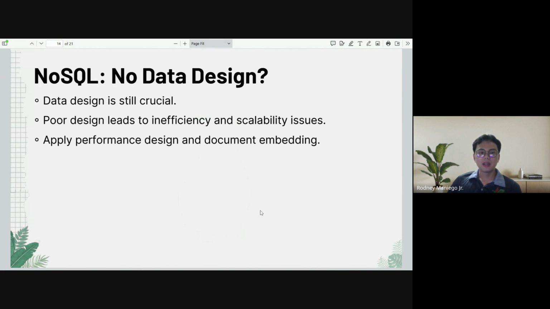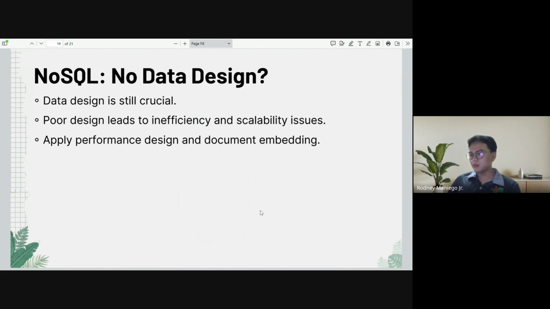That's why in data design, we still create this ERD and apply normalization, but we integrate performance design so that we can cater to the needs of the system in context.